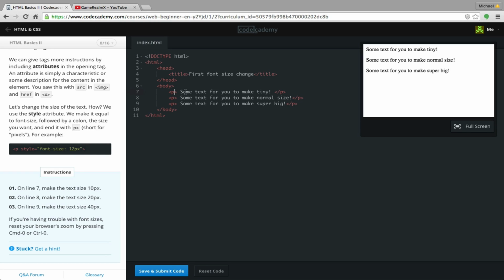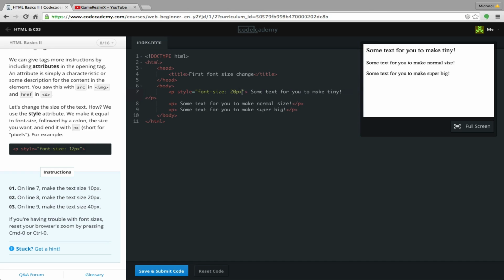Instructions. On line 7, make the text size 20 pixels. Font size 20 pixels. Wow, I haven't done CSS in a really long time. P, style, font size. Wait, no, why am I doing that?